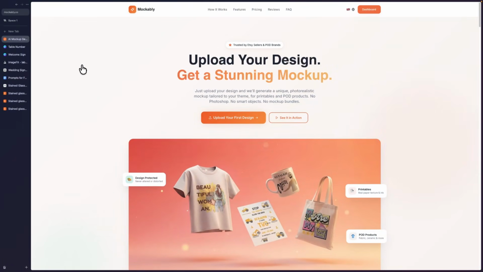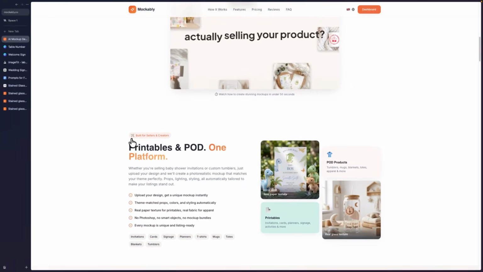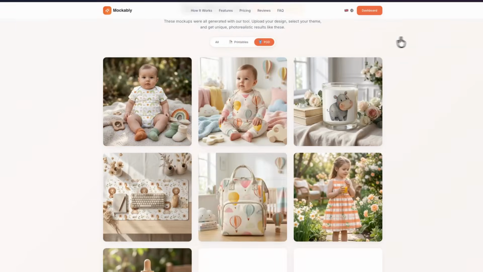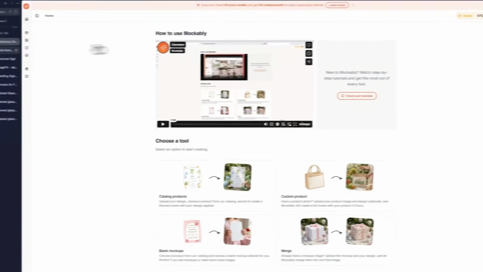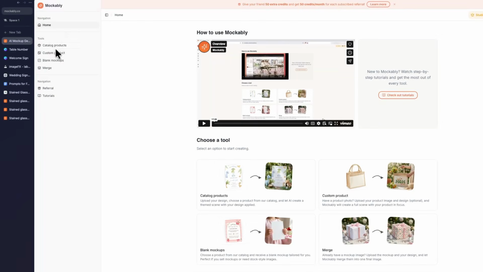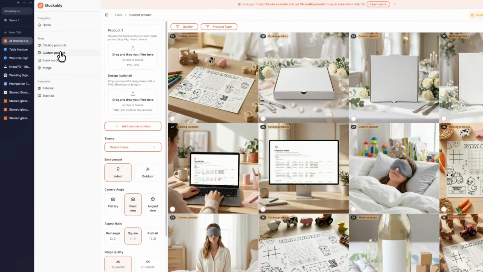Now, to create mockups, you can use Mockably. This is a really good and very quick app that you could do any type of mockups for printables or print-on-demand products. It's very fun and very quick. You have several types of tools you can use. You use the catalog products when you have already a product that is on our catalog, or you could choose a custom product.